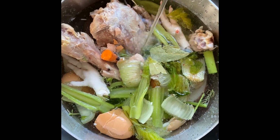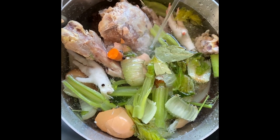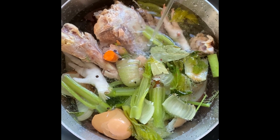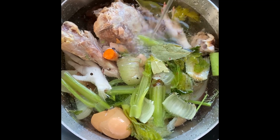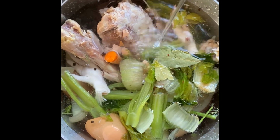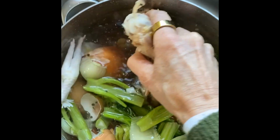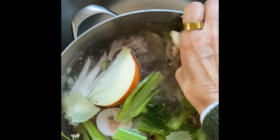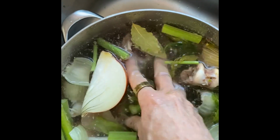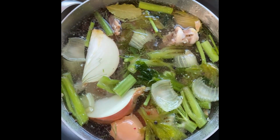So this is almost finished filling up. What we want to do is make sure the bones are completely submerged in the water. So I may have to push those down a little bit, but without having the pot filled completely, because if I do fill it completely, it'll bubble over and make a huge mess. So we're going to push those bones down. Turn this off. So I've got about an inch left at the top, and I'll just push these bones to make sure that they completely submerge. Might have to break them. Yeah, so we just want all this to stay submerged. Okay, so I'm going to wash my hands, and we're going to put this on the stove.